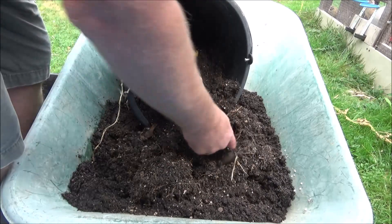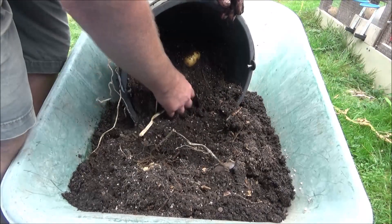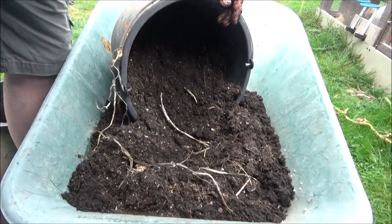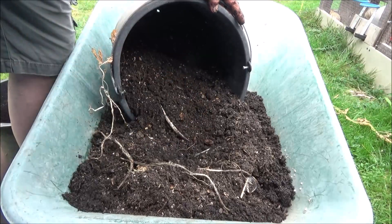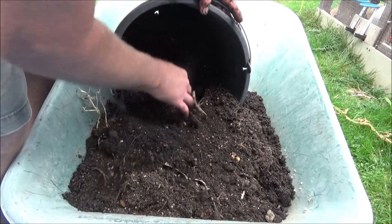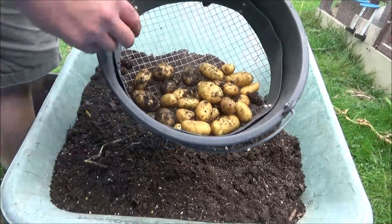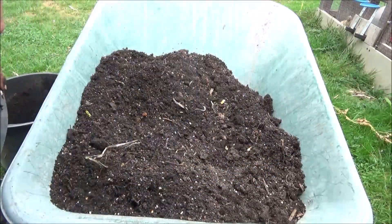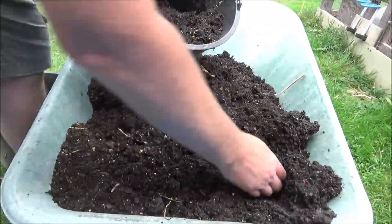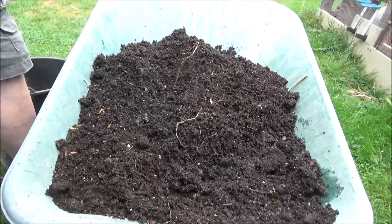That one's looking better already. I did put a piece of plastic on the bottom this year — it might have been a bad idea. Alternatively they've been in and could have rotted, but I weren't seeing anything rotting in there. But they were much better; the clean ones are obviously the ones I've just took out of that one.